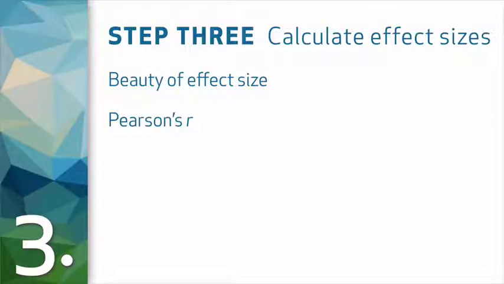So 0 would be no effect at all, and 1 is a perfect effect, either positive or negative, depending on where it is on the number line. Now, I should point out that this is not a linear scale. In other words, an effect size of 0.4 is not twice as strong as an effect size of 0.2. And finally, if R is used, the effect size should be adjusted based on the reliability.